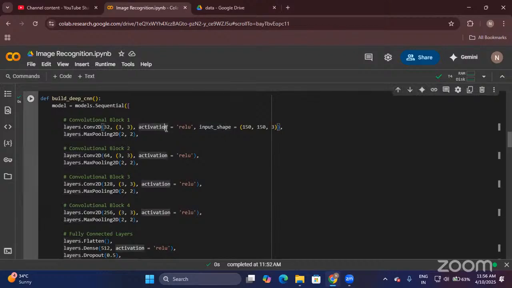Then followed by the activation function that I would like to go with, which is ReLU, rectified linear unit. What is the help of the activation function as part of the convolution operation? This activation function, especially ReLU, introduces some kind of non-linearity into the neural network, and it also reduces the negative values to 0. Wherever you get negative values, those will be reduced to 0. Why? ReLU works on the function max of 0 comma x.